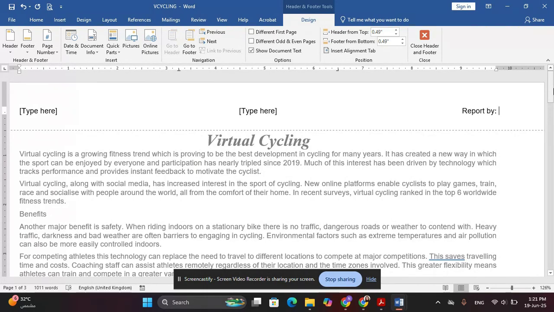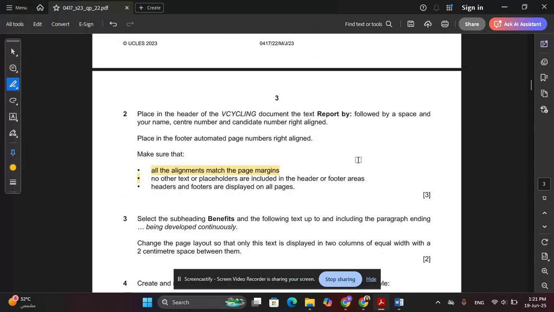After the colon, immediately, guys, you have to make a space, even if they didn't mention it in the question paper. So make sure that you add a space after the colon. And then we will write down our details as usual. When we are done, we just close the header or footer if we don't have any extra steps, but we do. So that's why we will have a look.